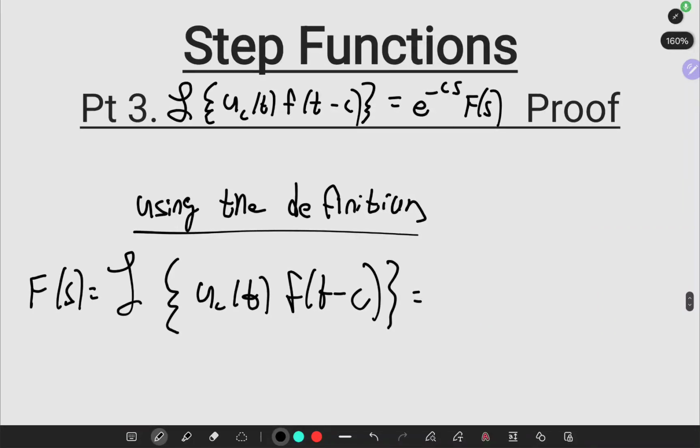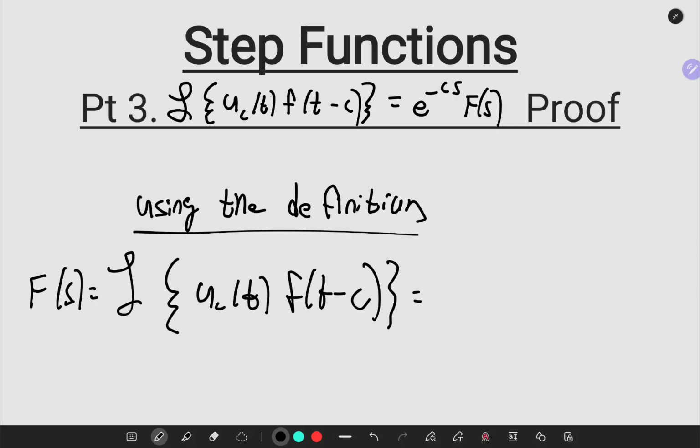Okay, so in this video, we're going to look at the proof of the Laplace transform of u_c(t) f(t − c) equals e^(−cs) F(s), by using the definition of Laplace transforms, right? I did not go over this kind in my original definition video, and it's possible that your professor might, if he's that kind of guy, ask you to do this using the definition. And you'll have to show how to do it, right?